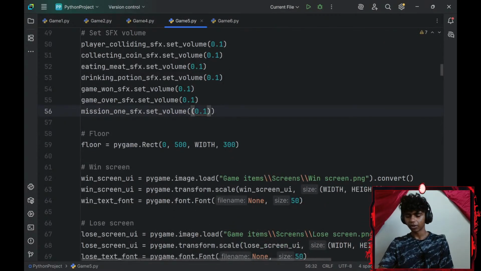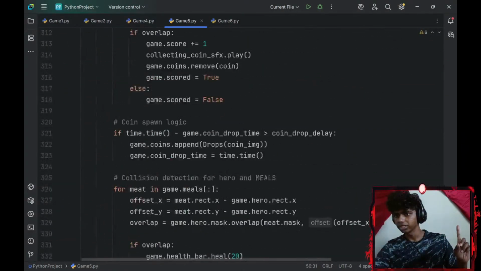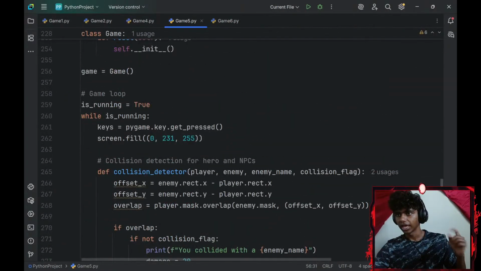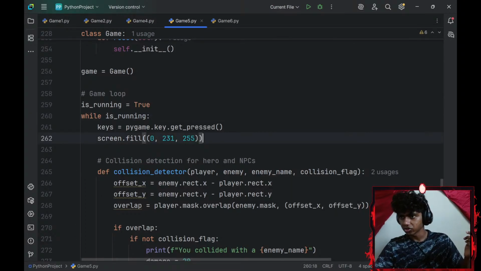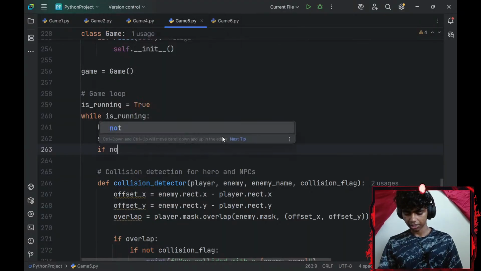When am I going to set my volume now? Where am I going to set it? I might have to use this attribute again. So under my game loop, as soon as my game loop begins, after my screen fills, I'll go with if not hasattr.